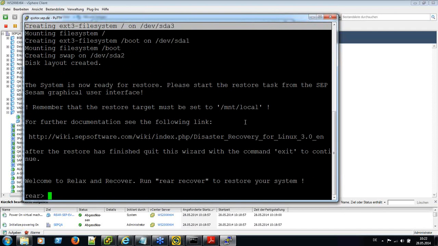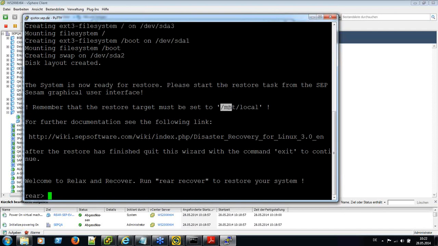And it now tells us we can restore our data to /mnt/local. Means the live CD-ROM has now configured the file systems like they were on the original system, and we can now proceed with restoring the files. You may ask what's supported here. Usually we support all the standard file systems which come in the different distributions. For example, ext3, ext2, ext4, ReiserFS, XFS, all the common file systems.